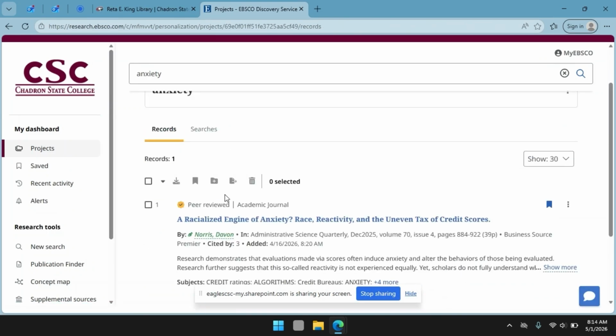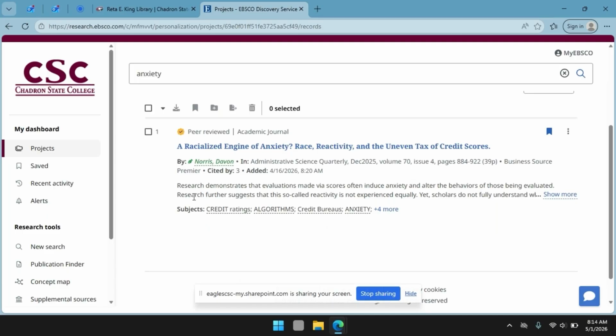Now, this is a great way to save articles from your search that you may or may not want to use later. You don't have to keep all of your articles in the long run. It's just nice to have everything sitting in an organized way in which you can go back and look through to see which one you want to have. So say you need 4 articles, you save 6. You can go through the 6 that you have and pick out your best 4. It's just a really simple tool that allows you to do research papers and research assignments in an easier way.